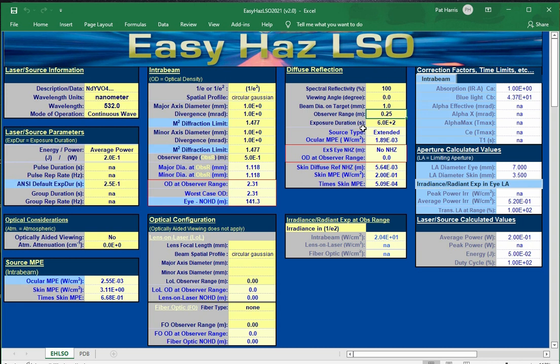And what that really means is that this system will use an MPE that's not as restrictive for the exposure duration that is used here. Now, the diffuse reflection has a separate exposure duration than the ANSI default. Let's put 600 over here.